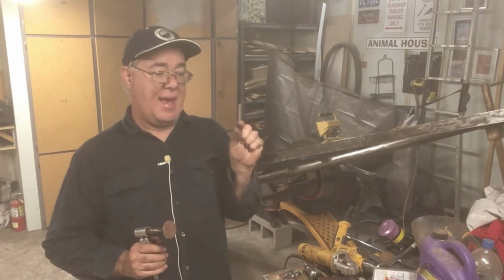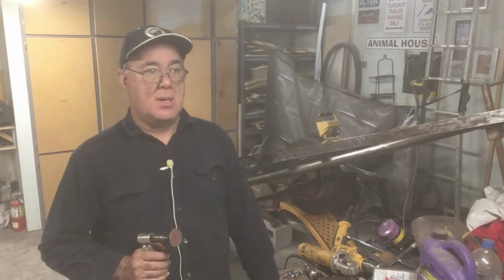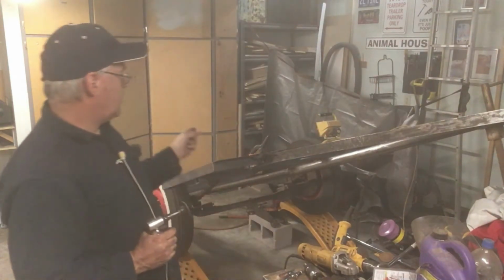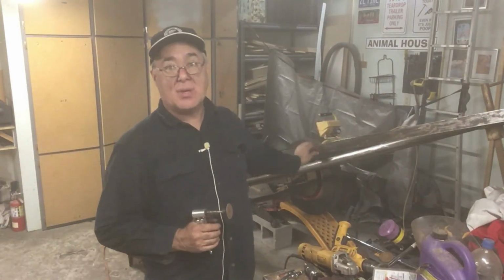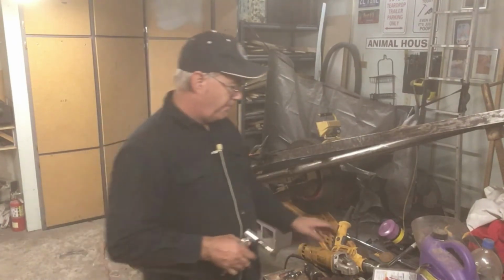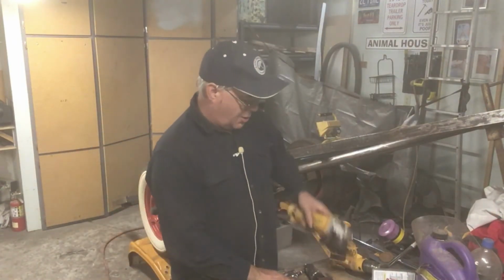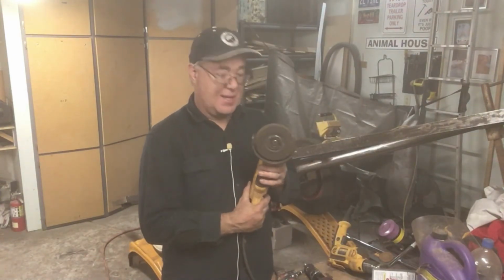The sandblaster works great. The only problem with it is it does about an eighth to a quarter of an inch strip each time you pass. And so can you imagine this whole trailer and doing it in eighth inch strips to get all the rust and stuff off? So what I've opted to do is I started out with using our grinder and I ground down as many flat spots as I could.